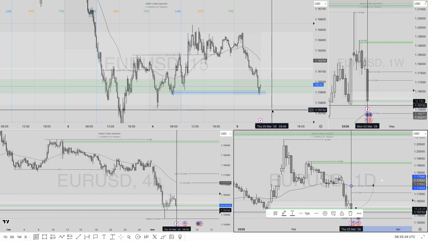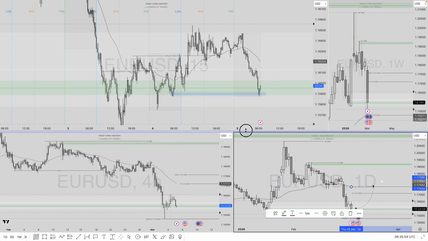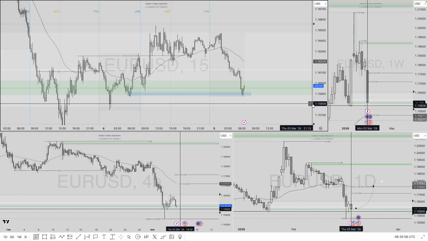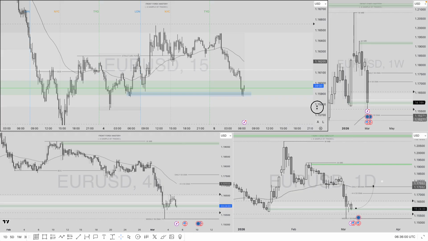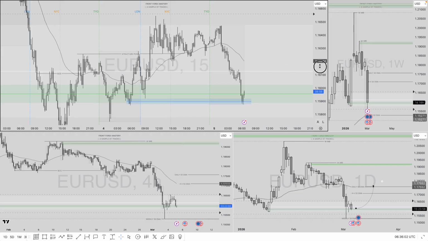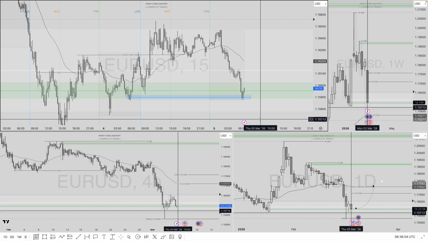The bias was perhaps the DXY is in a potential position where it could continue to roll to the downside. Then what we said was, could I find now a place on a cross pair using the DXY weakness in a similar position? And what I found here is indeed we do have a 15-minute order block. Unfortunately, it has been mitigated, so it is not one that I'm getting excited about just yet.